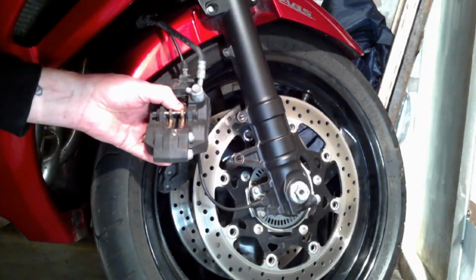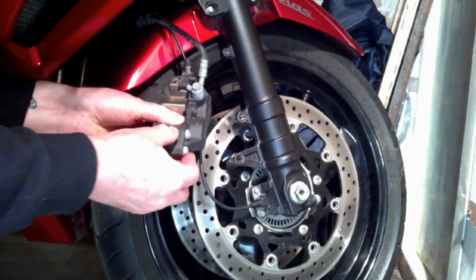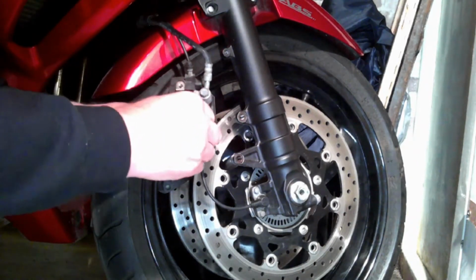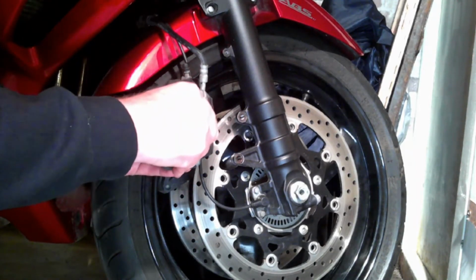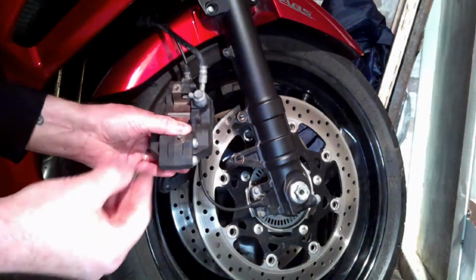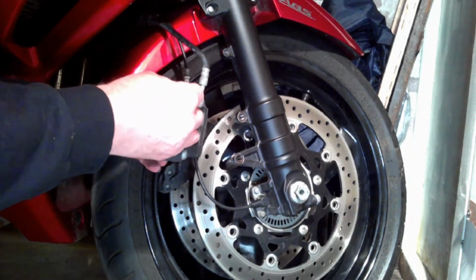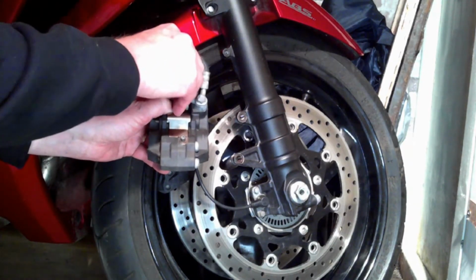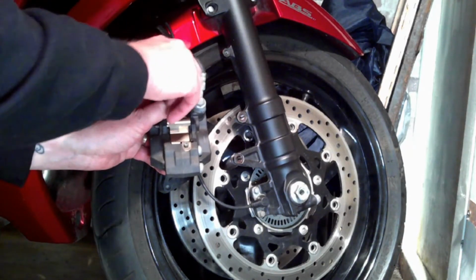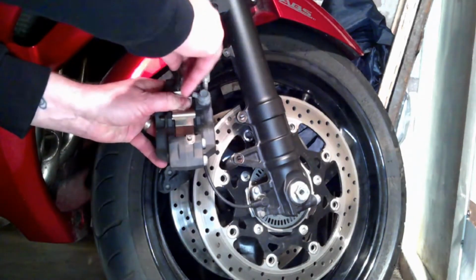Okay, and then I'm going to assemble the clip back in with the small little Allen screws. Now I like to run them in as far as I can. That I make sure I've got the proper thread in the right place before I put the Allen key on it, because I don't want to mangle the thread. So I try to screw it home all the way down before I put pressure on it.